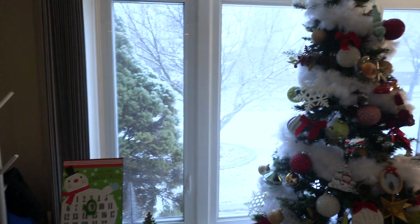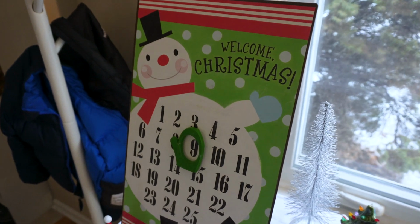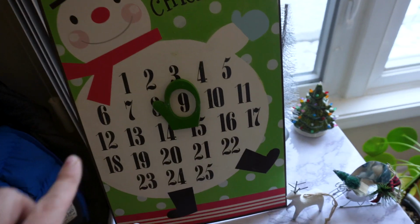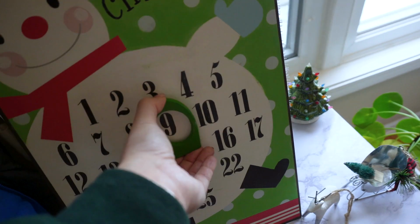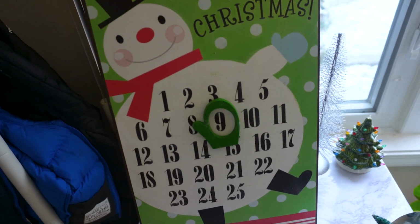Moving on over to our Christmas tree. This little countdown calendar that you see Lincoln moving around every day is thrifted as well. And I love that it has a vintage look to it. The illustration is completely made out of tin, and it came with this wooden mitten that's magnetic, so you can move it around. This has already seen some wear. Lincoln, when he was younger, broke this by mistake. He was crying. I glued it back together.